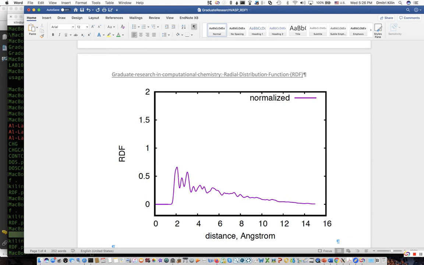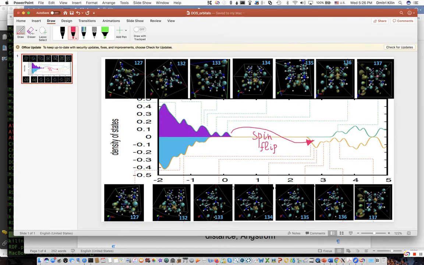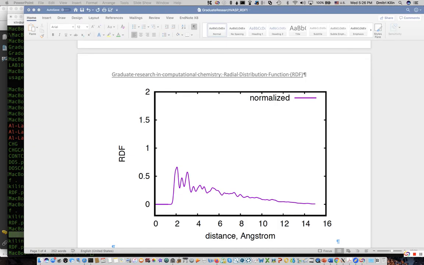I have a question on the RDF graph. I understand if it's a crystal structure, then the distance between peaks would be the same, right? It would be kind of periodic. What about the height of each peak? Is it related to density? Does that mean there are a lot of atoms? For example, the first peak, does that mean that there are a lot of atoms close to the first atom?